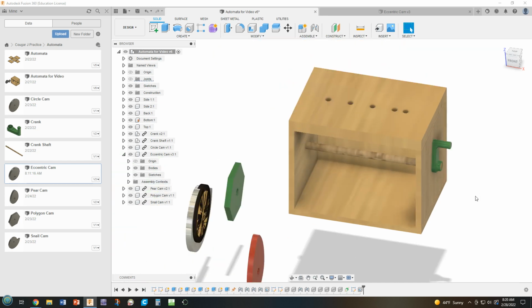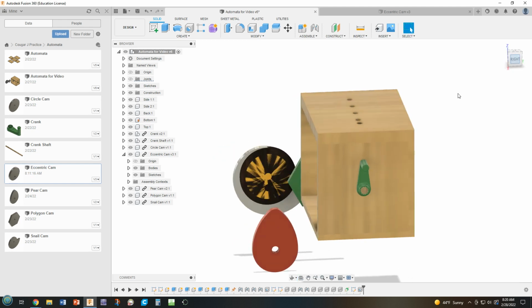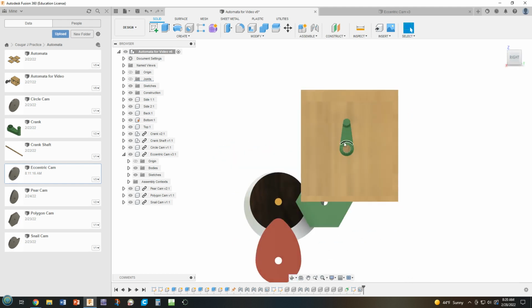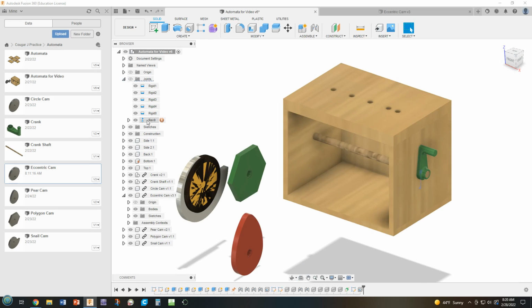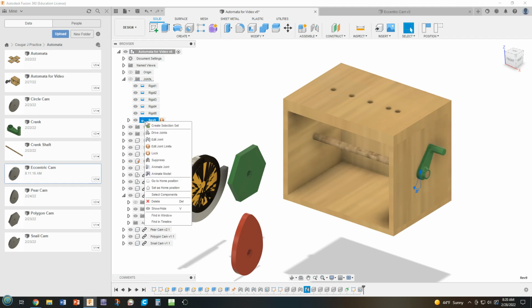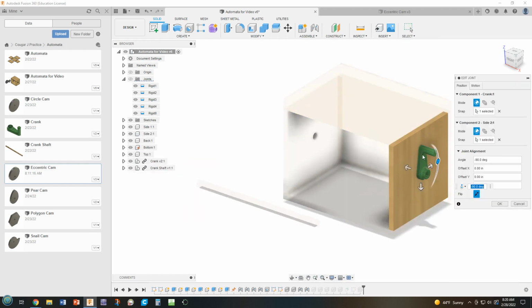Now, one thing we need to do before we get started here is I need to make sure that the crank is in a polar direction, either straight up or straight across or straight down. So in your joints, let's expand that. Find that revolution joint where you made this crank, and we're going to make sure that we're at a specific angle by right-click, edit joint. Now it should show you when you edit joint that we're at a 90 degree, -90, 0, something that made that either straight over or straight across.